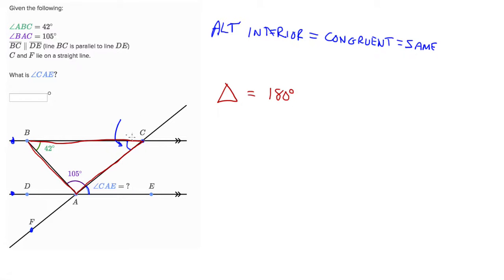So what I can do here is I can find this missing angle by adding up these two angles here and subtracting from 180. So what I'll do is, I know that 105 plus 42 is 147. So I'm going to subtract 147 from the 180 degree angle. And I'll borrow one here, 3, 3, and 1 minus 1 is, so just 33 degree angle. Right here is a 33 degree angle.